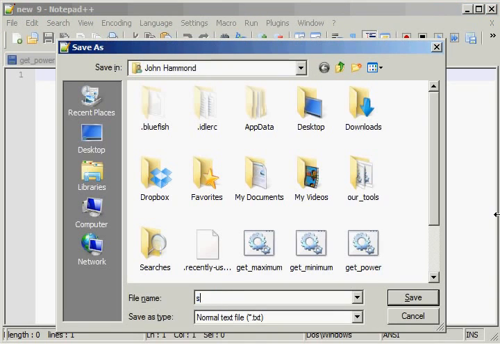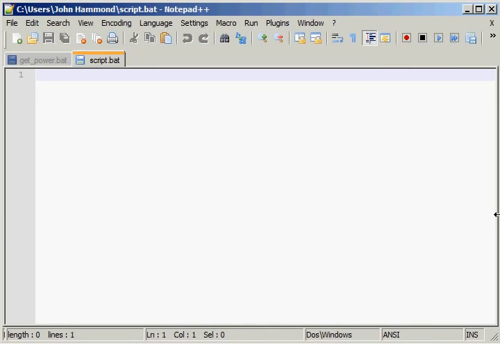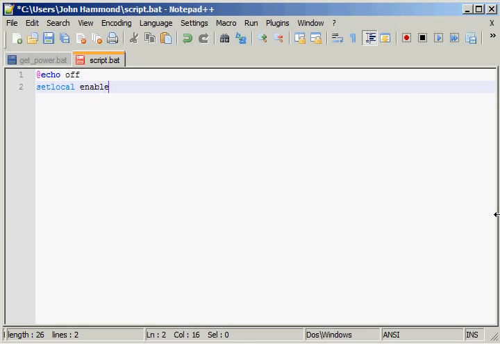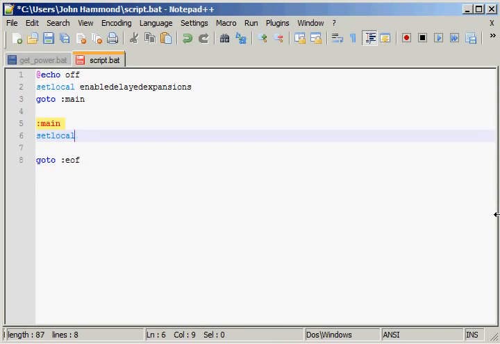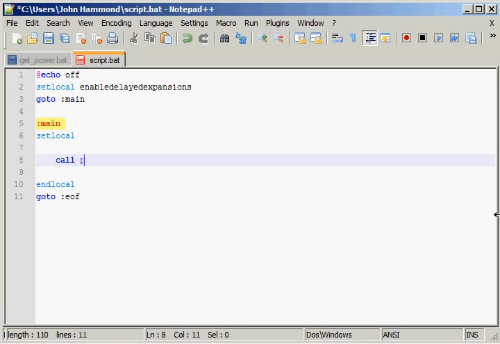If I actually create a new script here, what I can do is do @echo off, the typical setlocal ordeal. Now we can call get power.